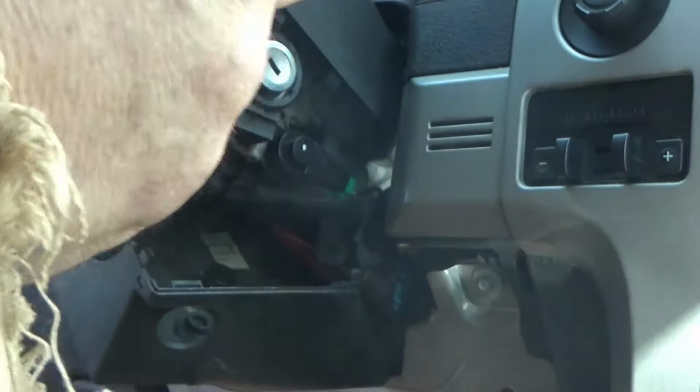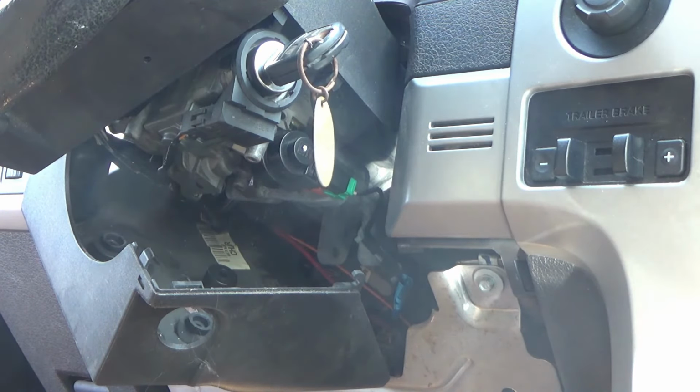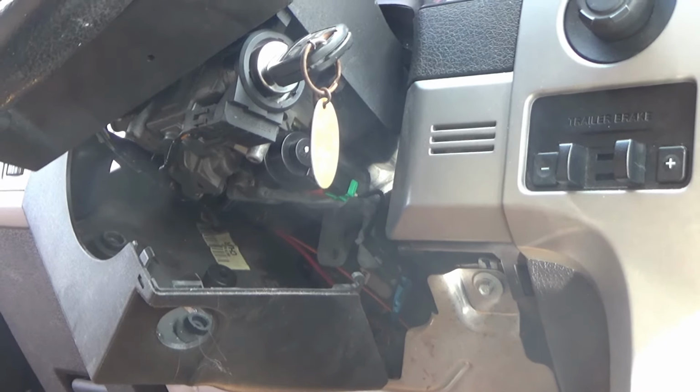Alright, so that means we're going to have to get the locksmith up here and program this key and cylinder to this truck. So we'll get a hold of the locksmith and get that done, then go from there. Well, alright, so we got it all back together, just waiting on the locksmith now. He'll come up and program this key to this truck and it'll all crank like it's supposed to. So that's how you change the lock and key switch on a 2009 through 2014 F-150. Appreciate everybody tuning in. 256 Garage out.